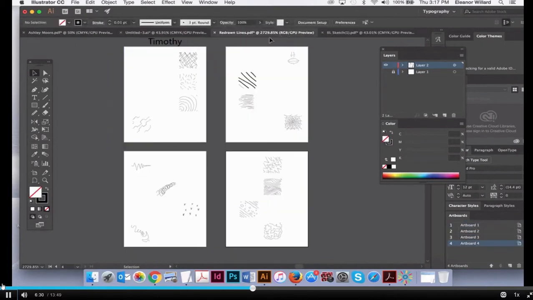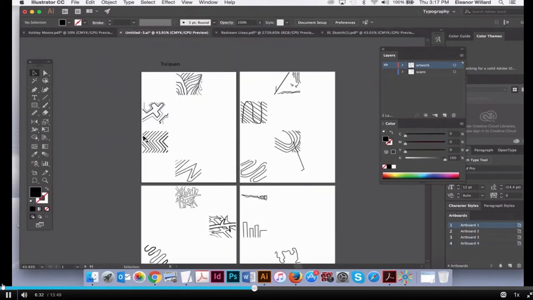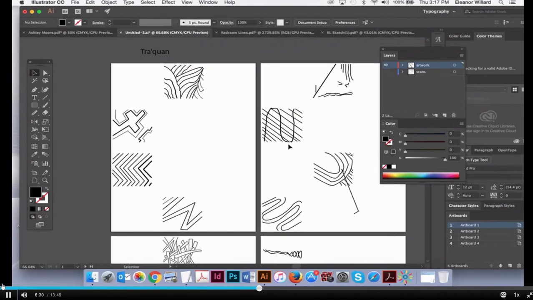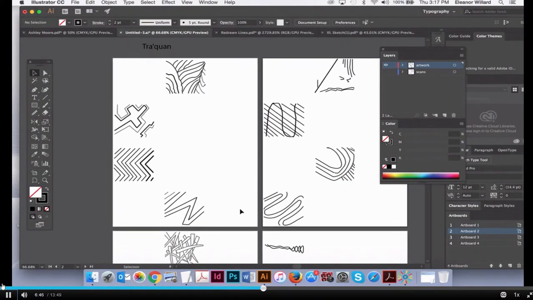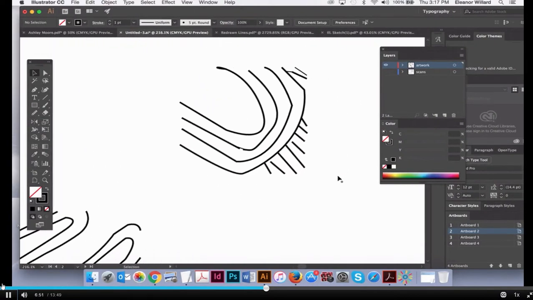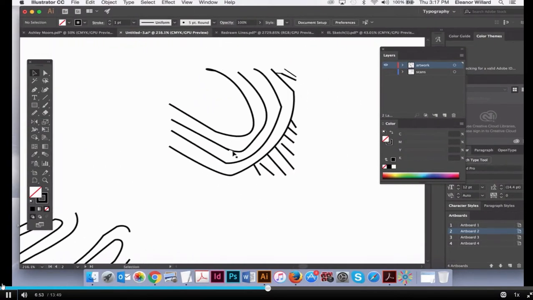Right, we did that. We did Yvonne's, we did Timothy's. Traquan, so kind of the same thing. Just need to go in and make things a little bit cleaner. I'm assuming that's not even supposed to be there. So go in with your pencil tool, the curve tool, I mean, and see just what do we have going on there. So that's an extra something. That's extra, or maybe the other piece was actually extra. Not sure.